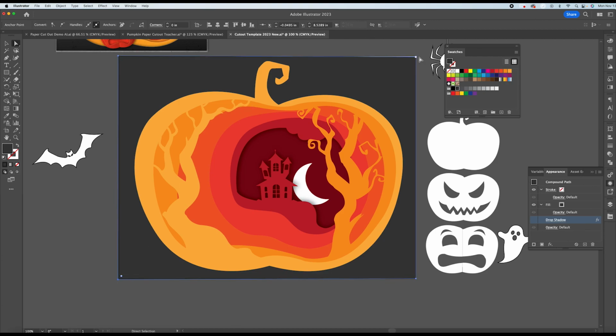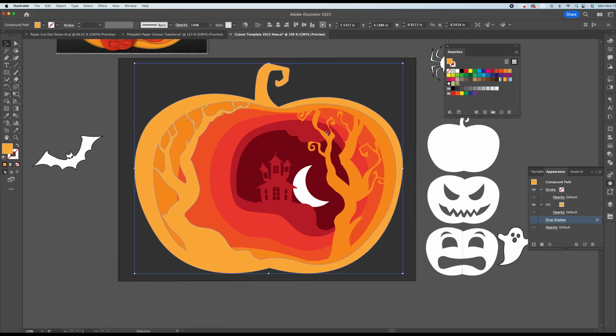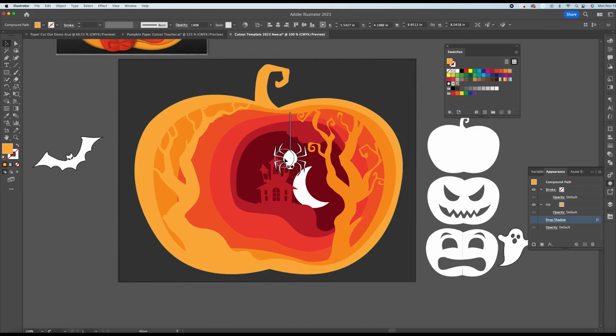I'm just currently tweaking the outside edges of my paper size to make sure it reaches all the way out to the edge of the document. Just me finding little minor things that need adjusting. But we can see how now I have the house in the background, the moon behind that, this one tree over on the right, the other tree on the left. I'm also going to add in this spider hanging down from the outside exterior area.